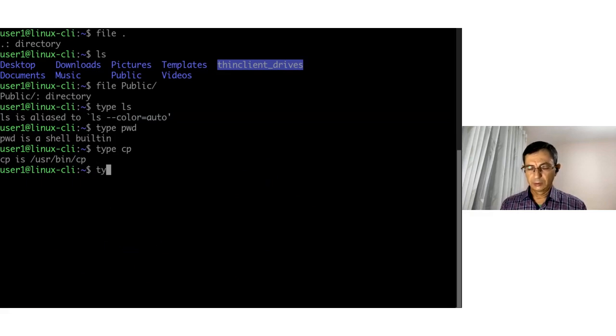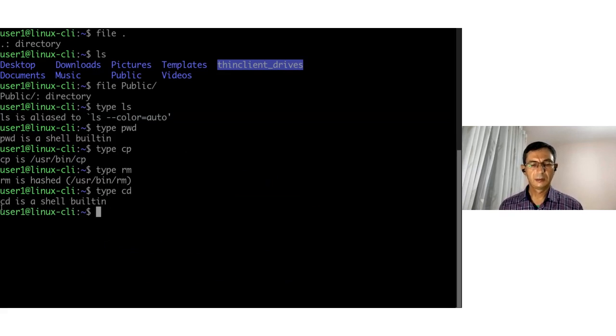Let's say, for example, type rm. rm is hashed /usr/bin/rm. Or, for example, type cd. cd is a shell built-in.